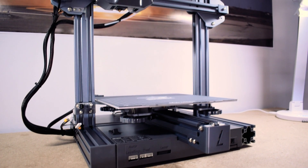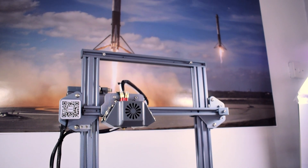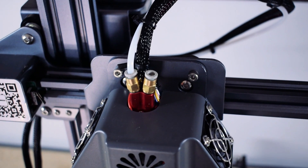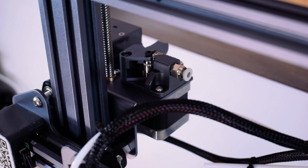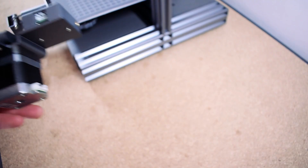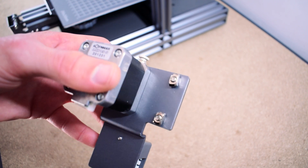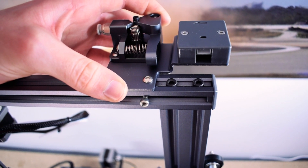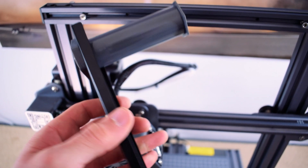After securing the gantry on both sides your printer should now be standing tall. With this printer being capable of bi-color 3D printing, the hot end has two separate filament inputs. Extruder 1 comes pre-installed as part of the Z axis and extruder 2 is included inside the bi-color 3D printing kit. The extruder even comes with the T-nuts already attached making it even easier to install. The extruder simply mounts to the top of the frame and you tighten the two bolts. While installing the extruder, we might as well go ahead and install the two spool holders as well.